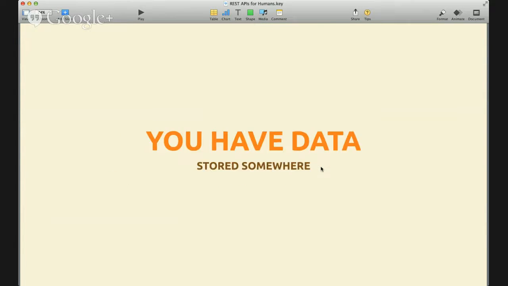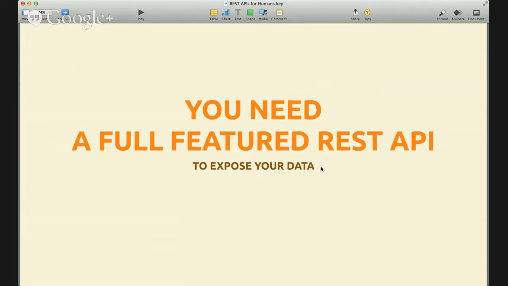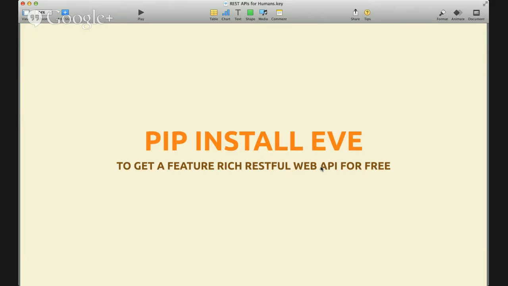Eve is basically you have some data stored somewhere, and what you want to do is expose this data to your clients, maybe websites or mobile applications or what have you. So you install Eve, and you get a feature-rich RESTful Web API for free.